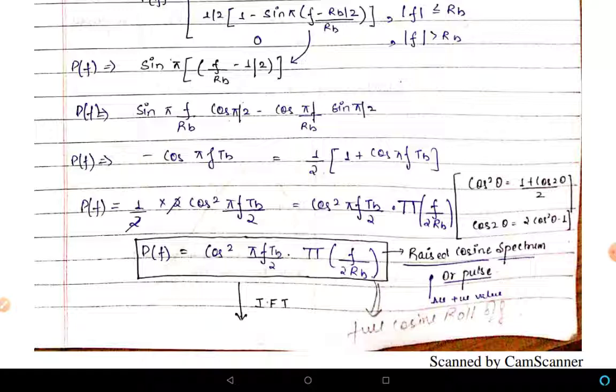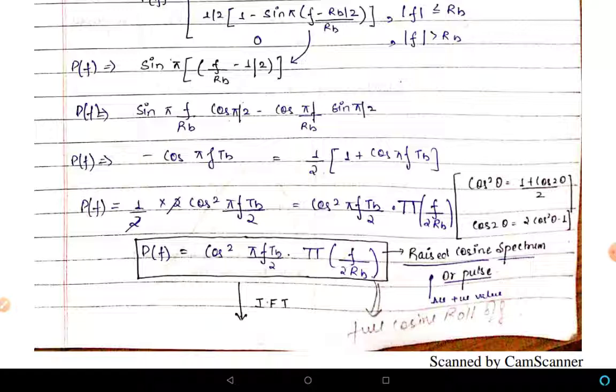For that, Nyquist gave a solution, that is a pulse. He designed or shaped a pulse. This is called pulse shaping. I need to shape my pulse in such a manner that it passes without any problem through the channel. That is why the topic is called pulse shaping. So what he suggested is you shape a pulse p(t) in such a manner that p(t) is 1 for t equals 0 and p(t) is 0 for other sampling instants. And he referred to this as the Nyquist first criterion of zero ISI.